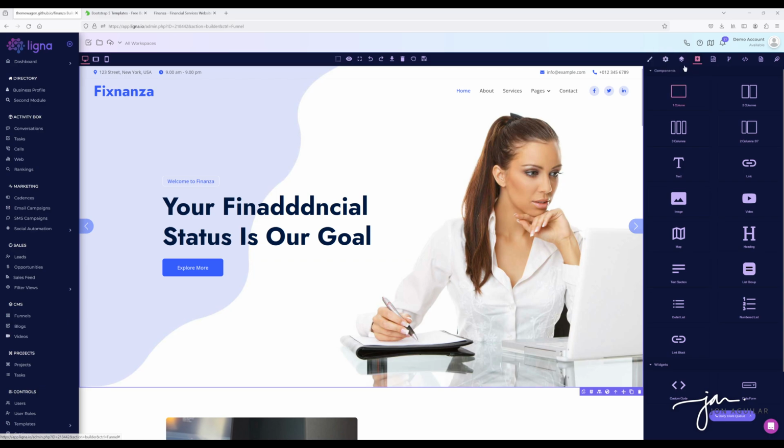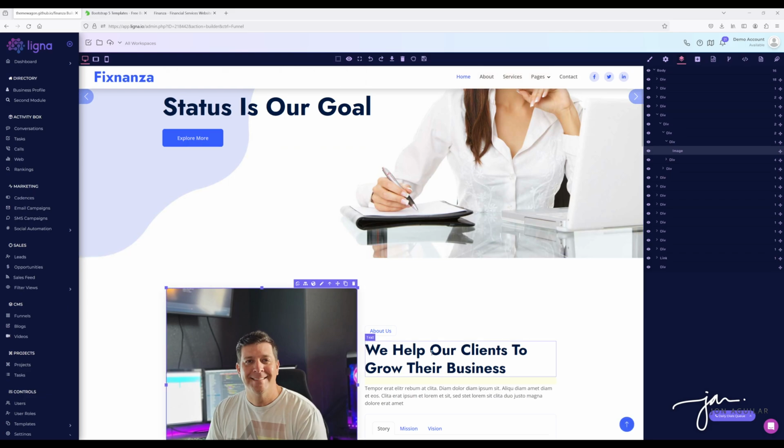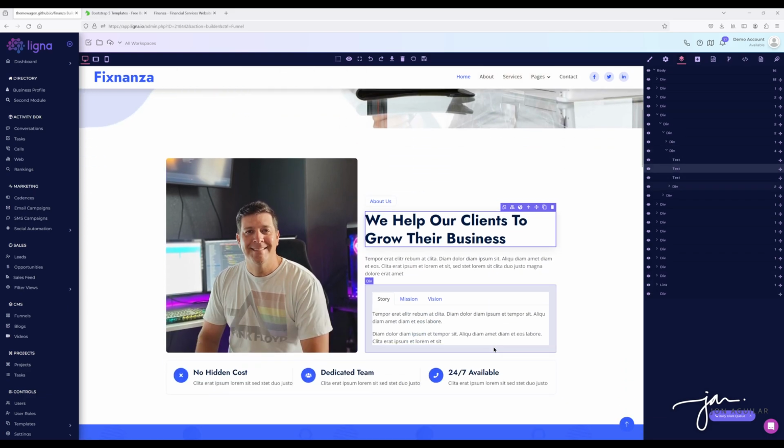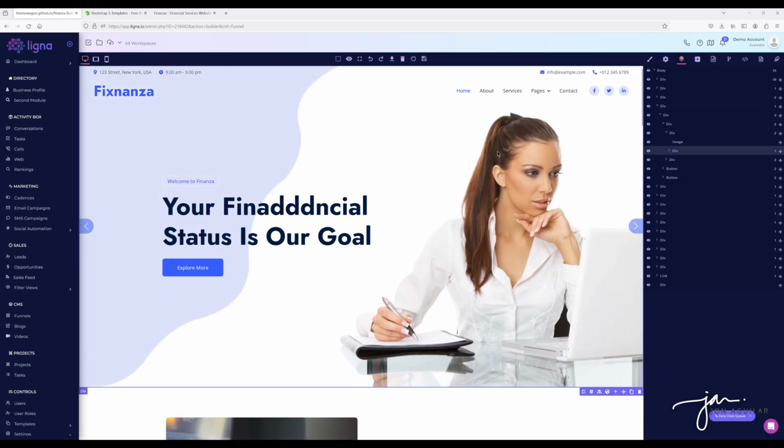And we have this little layer tab that you can just click on. And this will show you what layer you're on. So if I click here, I'm on this layer. I realize I'm not on that image. I can click on that image and I can know that I'm on that image because I can turn it on and off. So as you click throughout, this will show you what layer you're on. So if you don't see the image thing here and you want to change out the background image, you can click here.